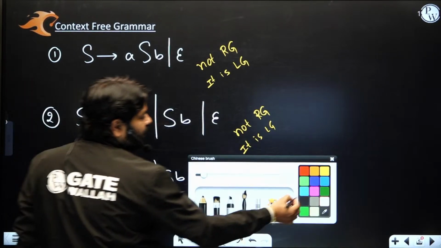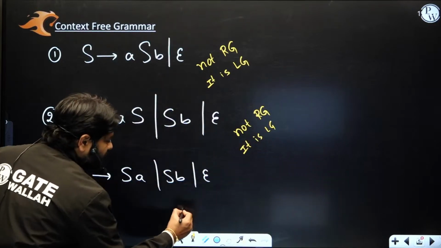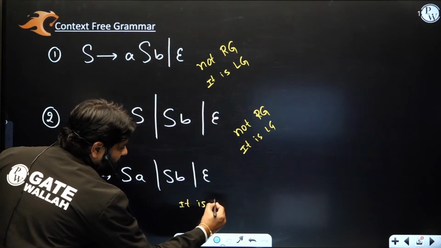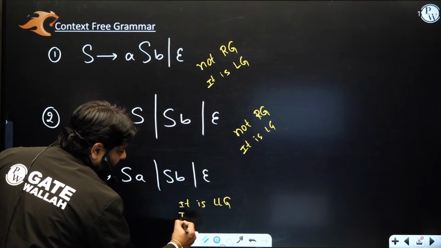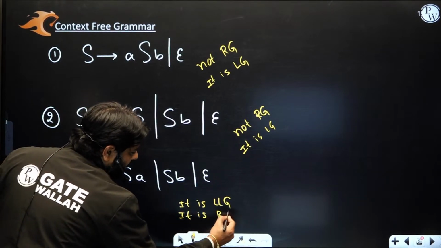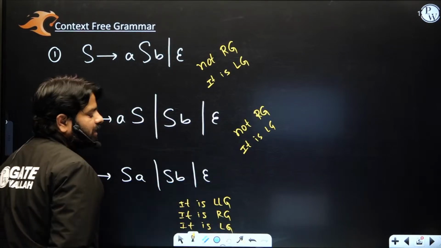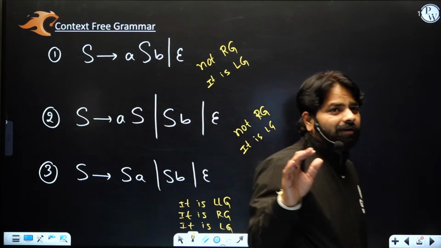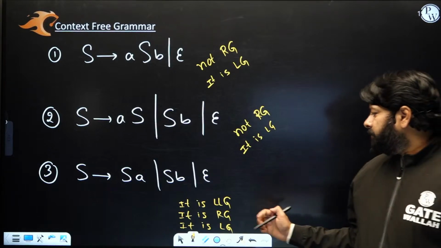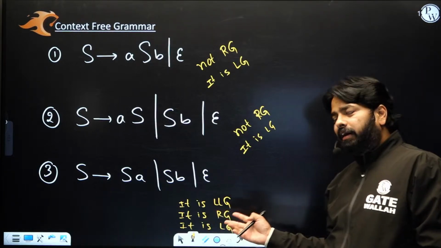Oh, this is a regular grammar, but before that it is left linear grammar. What is it? Left linear grammar. So you can call it a regular grammar, and hence it is called a linear grammar. Okay, are you able to understand these points? It is left linear grammar, hence regular grammar, so linear grammar.